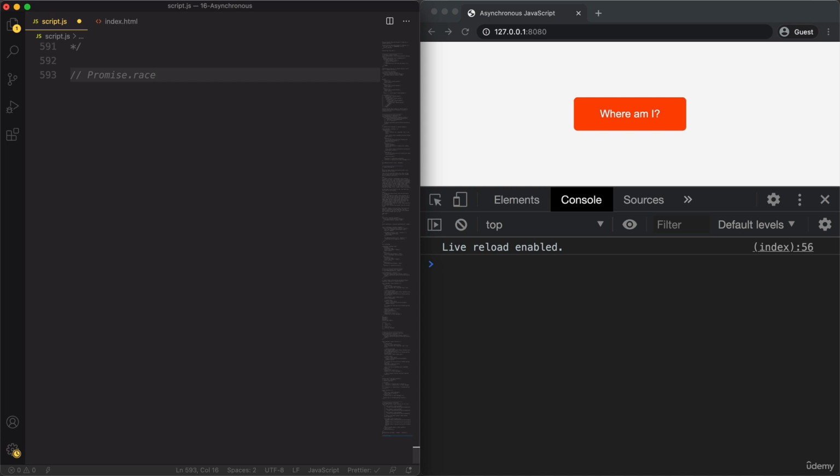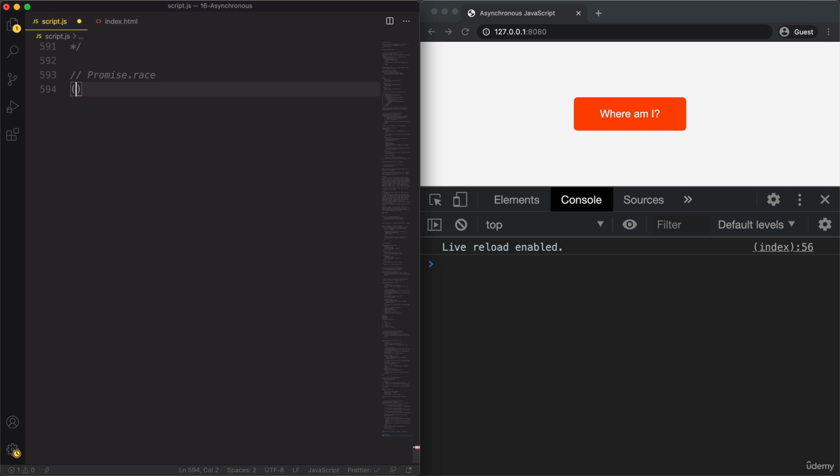This promise returned by Promise.race is settled as soon as one of the input promises settles. And remember that settled simply means that a value is available, but it doesn't matter if the promise got rejected or fulfilled. So in Promise.race, basically the first settled promise wins the race.